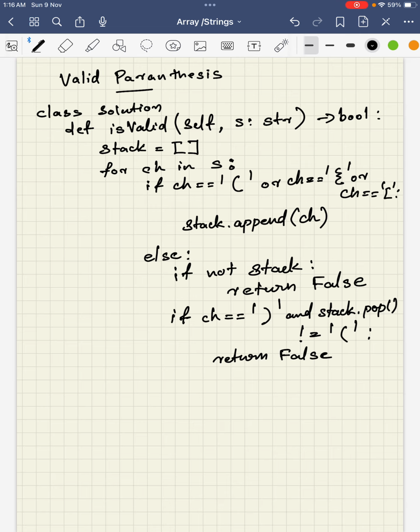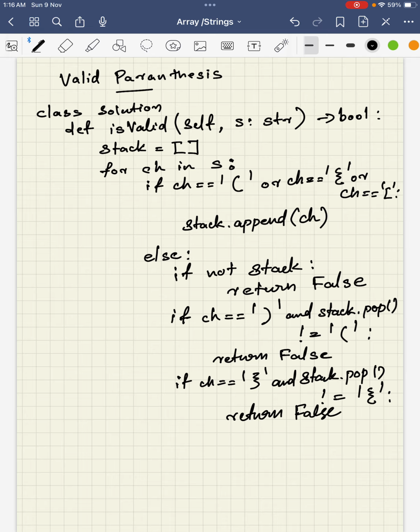Similarly, this applies for the other two types of brackets also. If ch equals the curly closing bracket and stack dot pop, which means removing from the end, is not equal to this curly bracket, return false. If ch equals the square closing bracket and stack dot pop is not equal to the opening square bracket, return false.